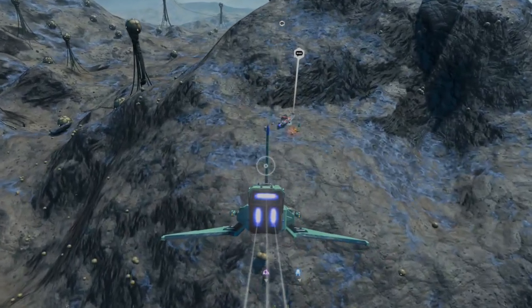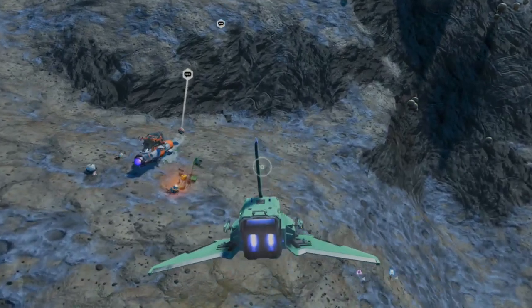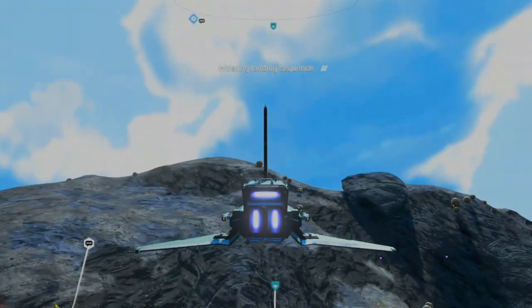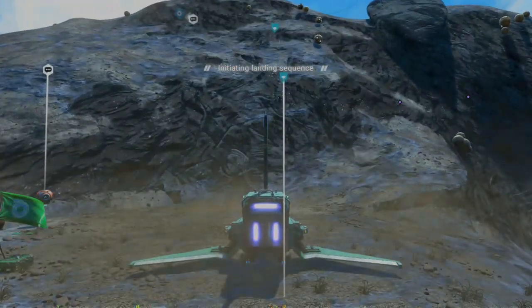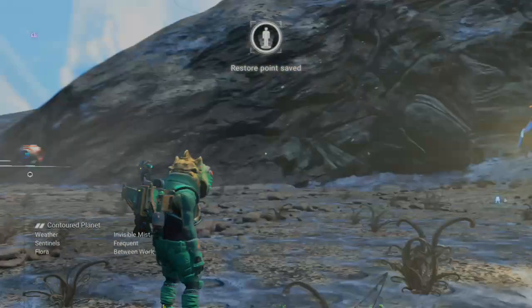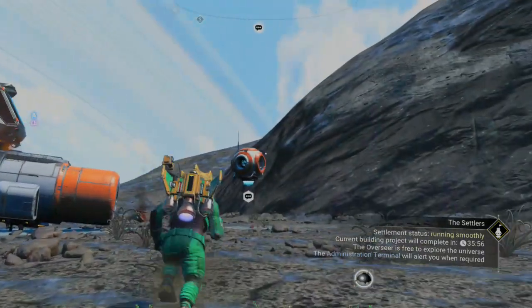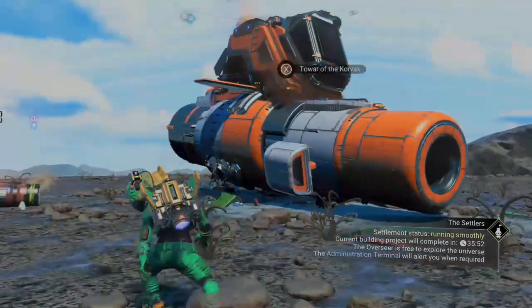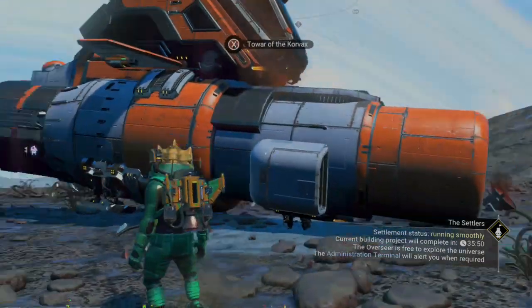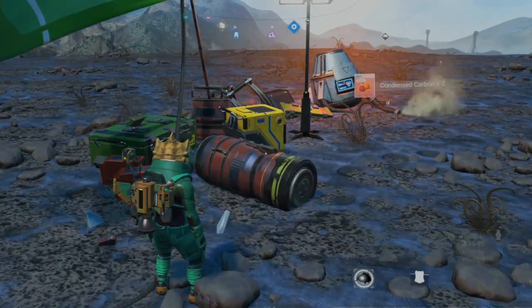And now we see why. Look at that. Yep, we found us a ship. Well, someone else found us a ship. Thank you to them. They said an A-class shuttle here. All right, let's take a look at what's in the barrel.